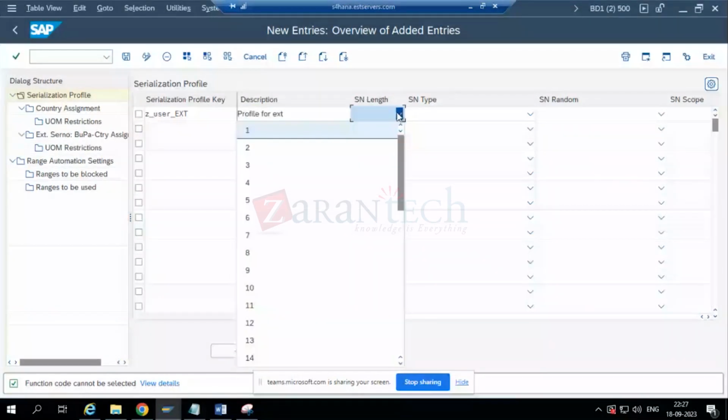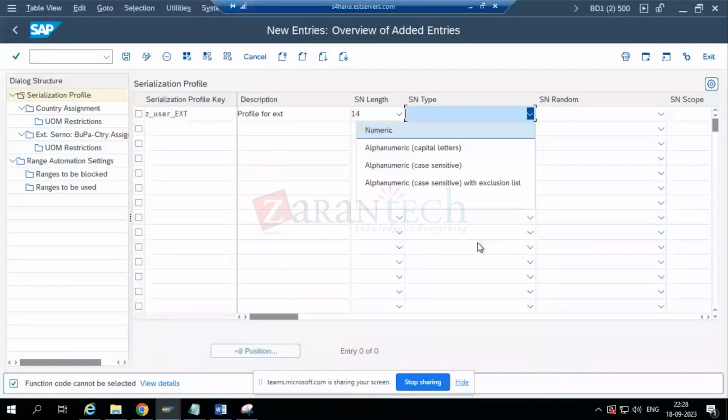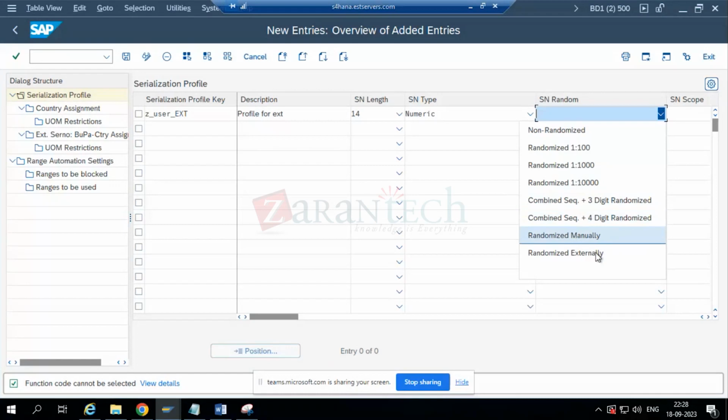Length, let's give it the same 14-digit length. It's numeric. And for randomization, here we need to choose randomized externally, the last option.